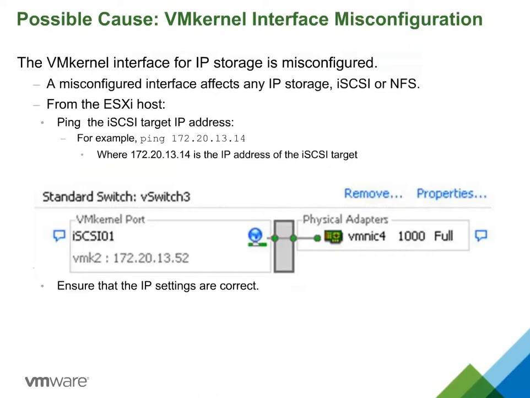Now, maybe it was a VMkernel misconfiguration, so maybe the IP address is incorrect. Maybe the subnet's incorrect. I have fat-fingered the subnet of my storage so many times. It can happen to any of us. It's fairly easy. Transposing numbers in IP addresses can happen as well. Those are usually easy to pick out, especially if it's a really big transposition. If it's not so big, maybe it's off by one digit, you may not see it as well.